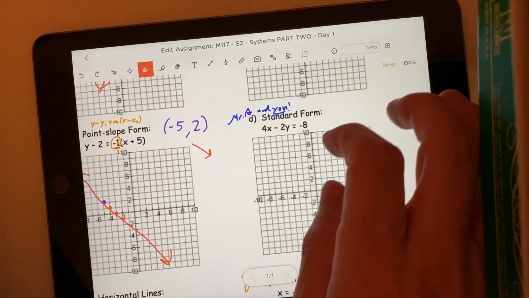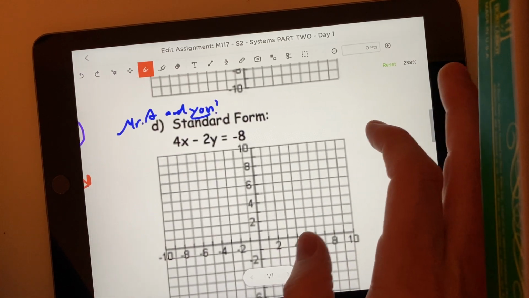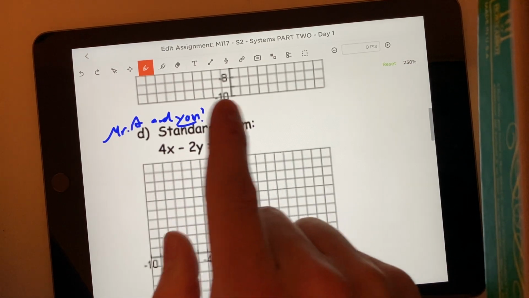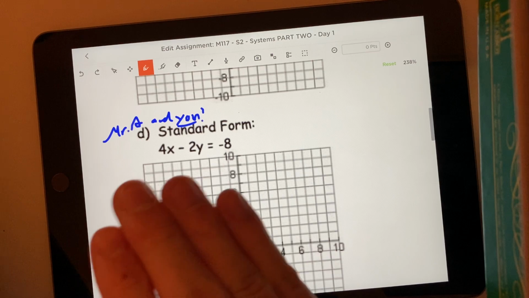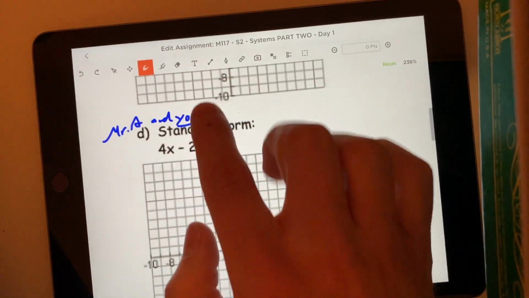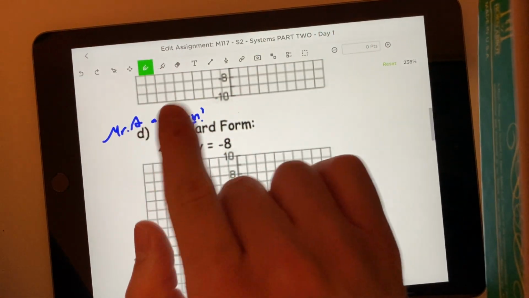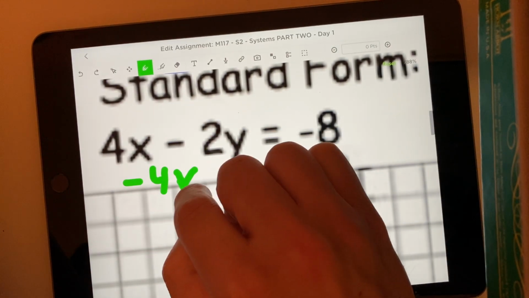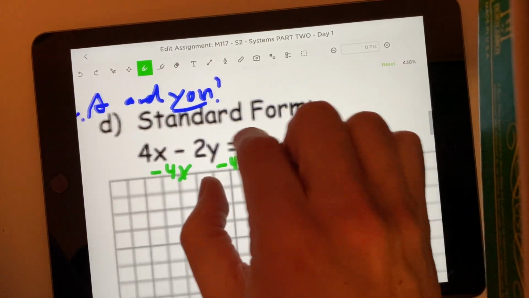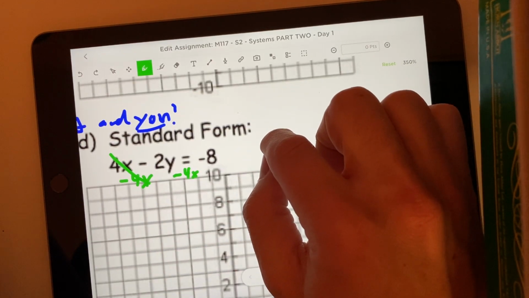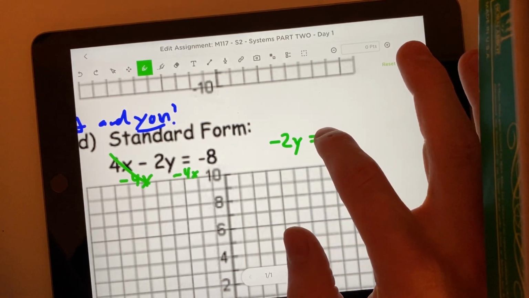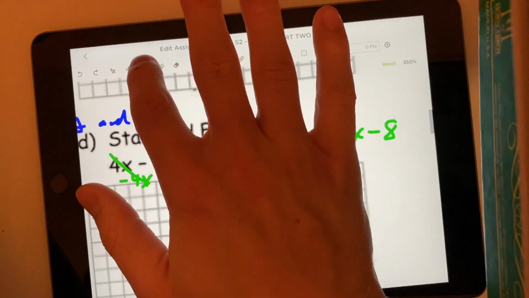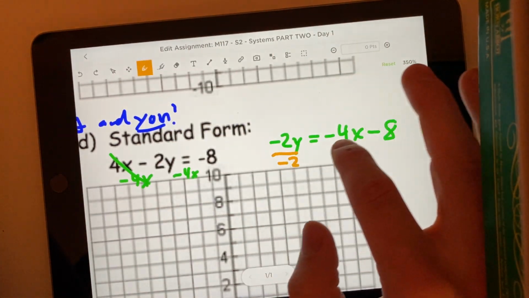Standard form, however you wanna do it, you could do it, but what I would always do is try to solve for y. We don't like this form. We're gonna try to get y equals, and then we could graph it really nicely. So Isaiah always tells me this in class. He always tells me move the x, divide by the y. So I'm going to subtract 4x on both sides. So that way I get -2y equals -4x minus 8. And then I'm going to divide everything by -2.